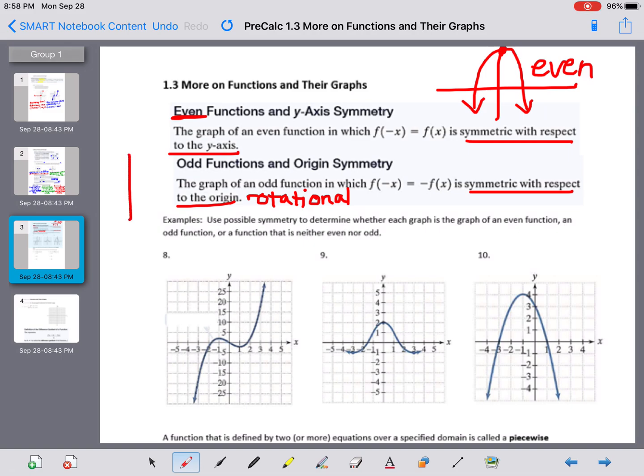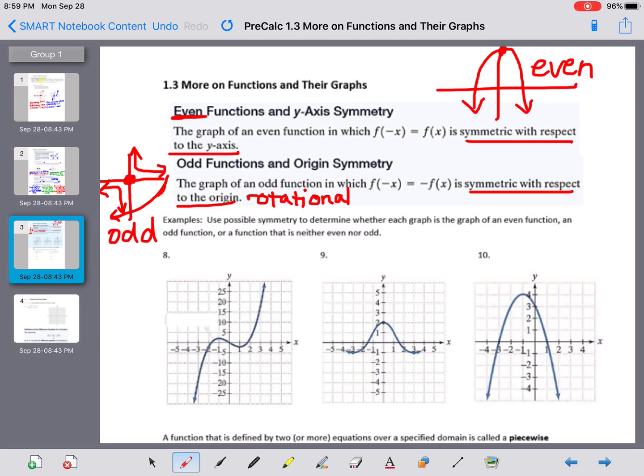I'm going to draw a rational function. Do you remember these L-shaped ones? Okay. So if I took this and I decided to take it from the origin and spin it, I move this and I spin it this way. If I spun it 180, would it look like itself? And I think the answer is yes, it would. So because of that, this is what we call an odd function, because if I can spin it at the origin and it looks identical to what I started with, so the spin of 180 degrees, then yes, it is odd. Okay.